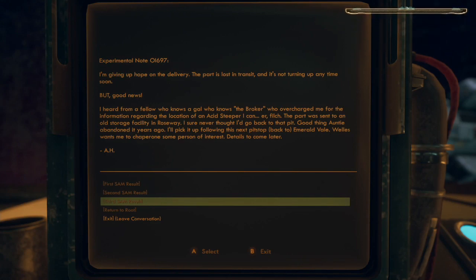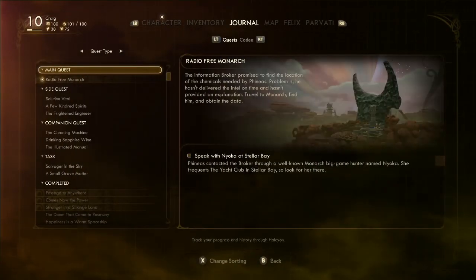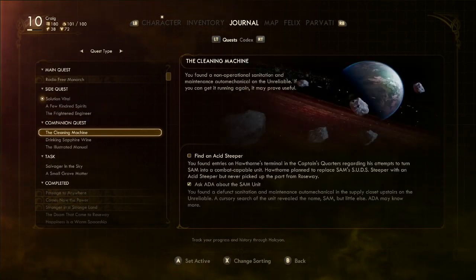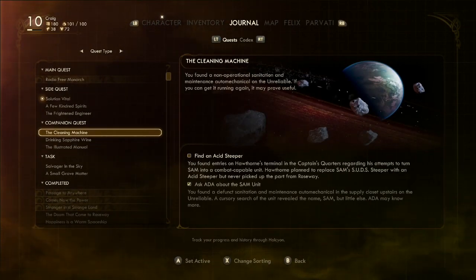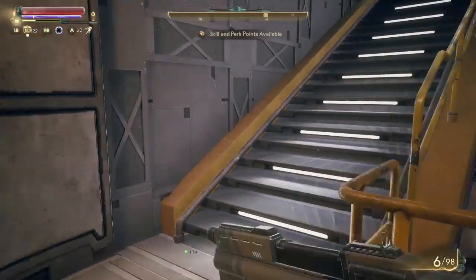Who knows, the broker who overcharged me for the information regarding the location of an Athens depot. Old storage facility in Roseway.